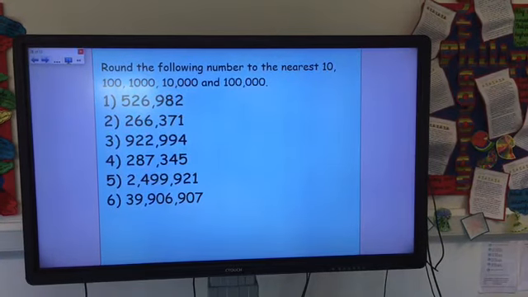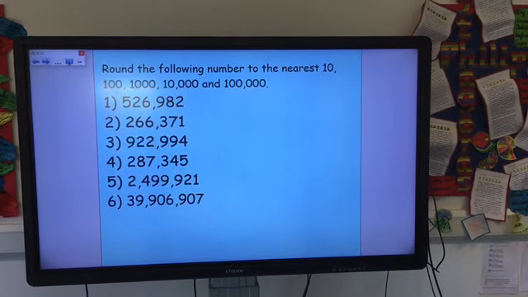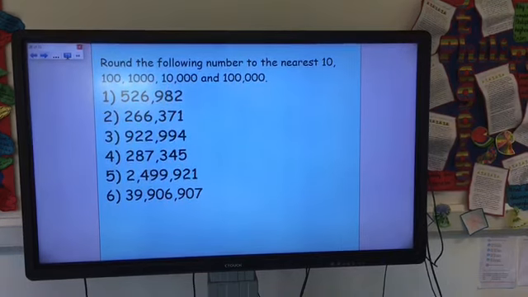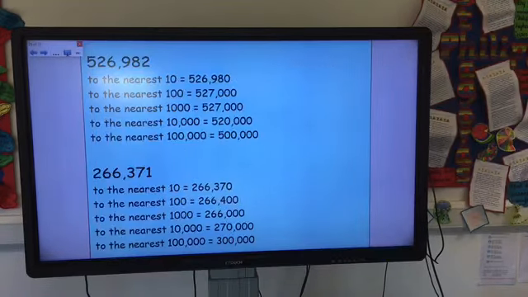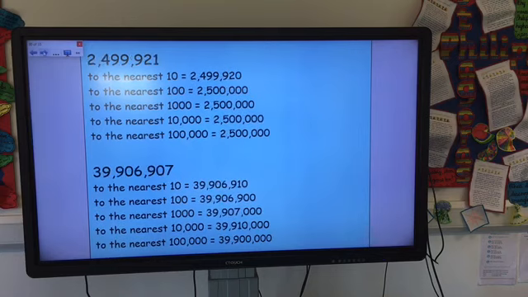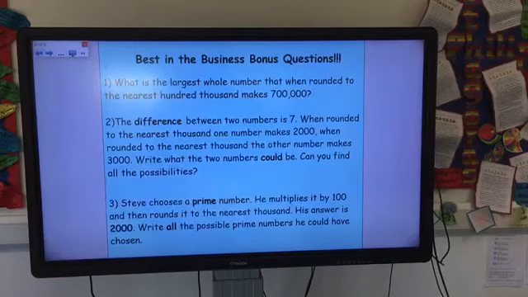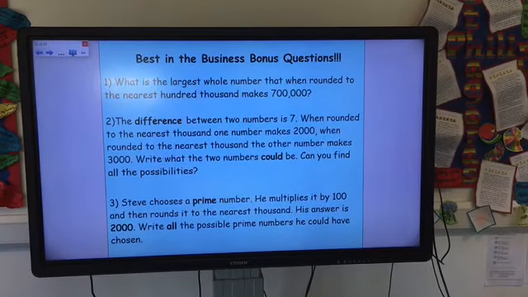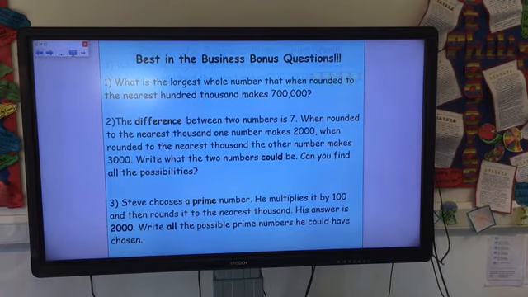Okay guys, so here are the questions for you to crack. So I suggest you press pause now before I go on to the answers. Okay, so here are the answers. Give that a pause so you can mark it properly. Here's the next lot, so you probably want to give that a pause too so you can mark it. And here's the last set of answers before we go on to the best in the business bonus questions. Okay, so I suggest you read the questions really carefully, think about the key information and press the pause button now before I go on to show the answers.